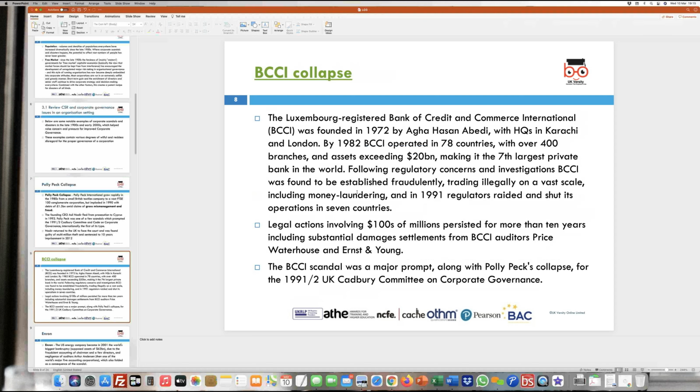Now, when we go to BCCI, what were the reasons for the collapse of the bank? The reasons were basically related to corporate governance, but they specifically were in the remit of what is called money laundering, and in some cases reckless spending or borrowing which the bank had allowed its customers to do, which meant that the money could not be recovered from customers. This led to substantial losses and finally the closure of the company. So here the corporate governance issue primarily was money laundering.